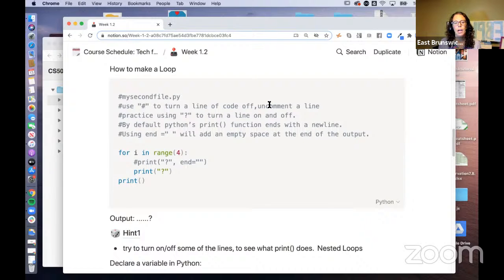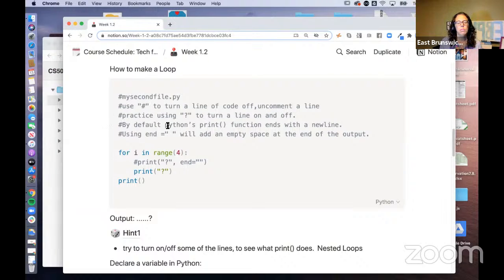We also say comment off or uncomment a line. Practice, so on this code, practice using the pound, sorry, that's my mistake, to turn a line on and off. So I had to change that.